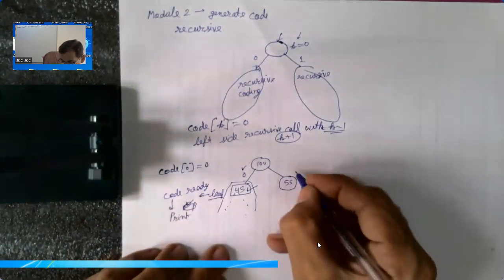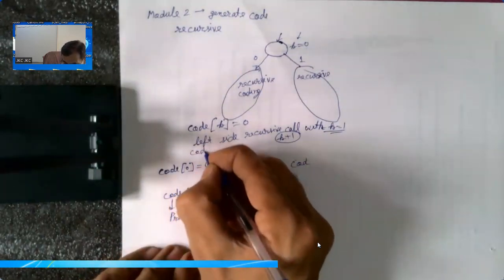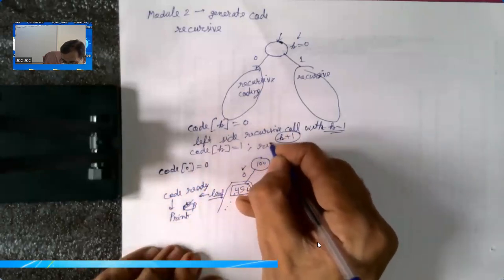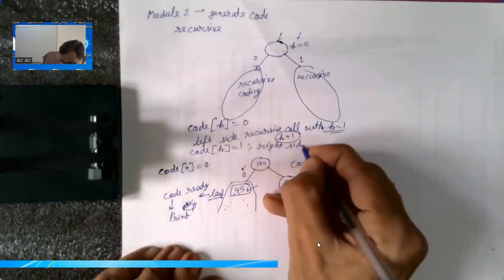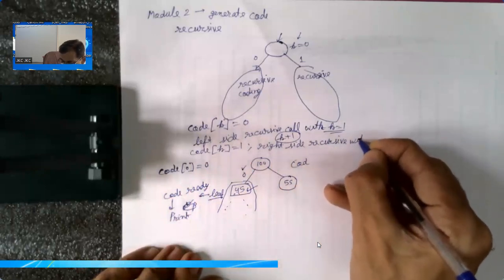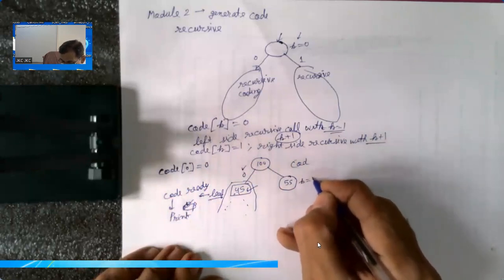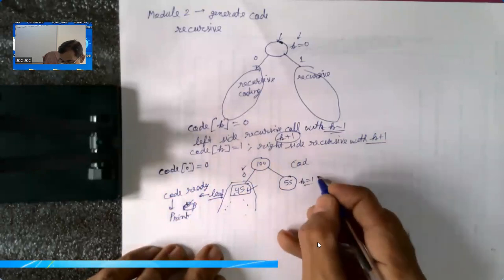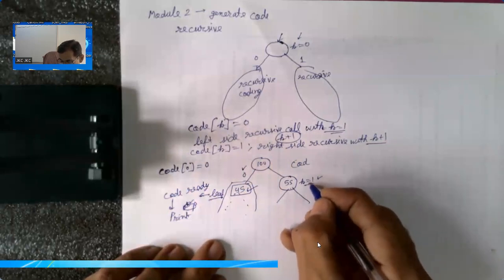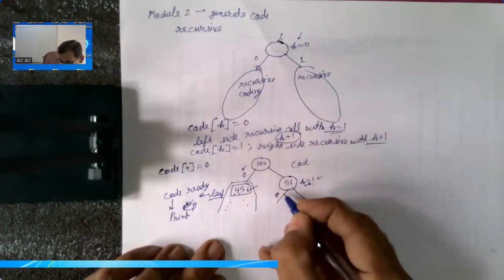On the other hand, you went to this side. So when you come this side, you make the code for the same variable to be 1 and then go to the right side recursive call with K plus 1. Earlier K was 1 and now K plus 1. So I reach here with K as 1, and if further needed, this K 1 will be used. 55 has further two children. So that will mean now K is 1, and correspondingly this side again the same recursive call will be generated.